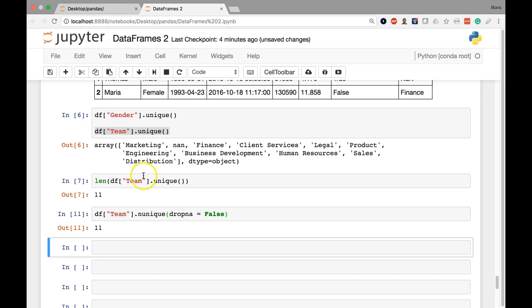So if you really need to quickly find out how many teams are represented here, you could call the nunique method, keeping in mind that its dropna parameter is set to True by default and excludes the null values. You have to remember to pass that additional argument in there in order to get the actual proper count. Generally speaking, I tend to include blanks in my line of work, but it depends on how you want to count the data coming from your end. So that's an introduction to the nunique and the unique methods.